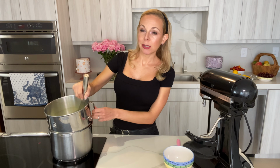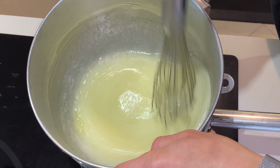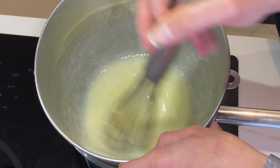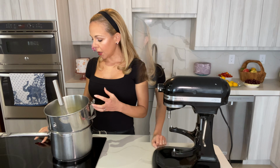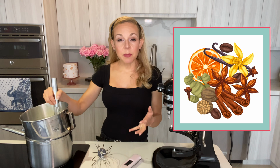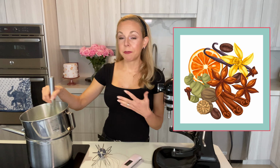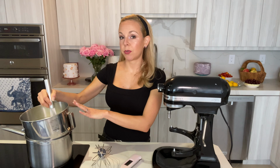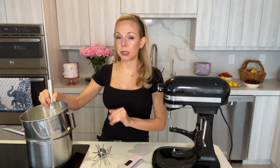But if you're constantly stirring, which I understand if that's not possible all the time, you actually get a much fluffier and shinier meringue. If you wanted to add maybe some vanilla bean or spices to infuse into your egg whites, this is the time to do it. But don't add extracts right now because they would evaporate. I'll tell you exactly when to do that.